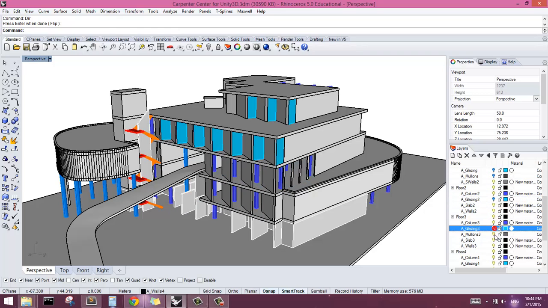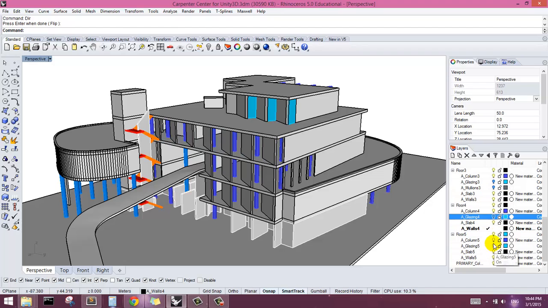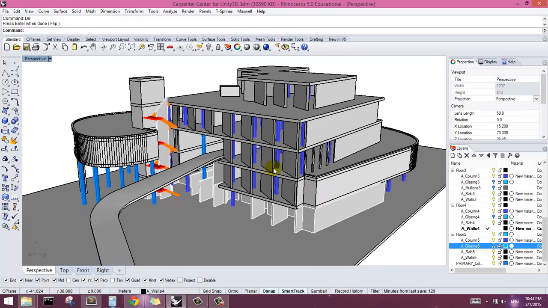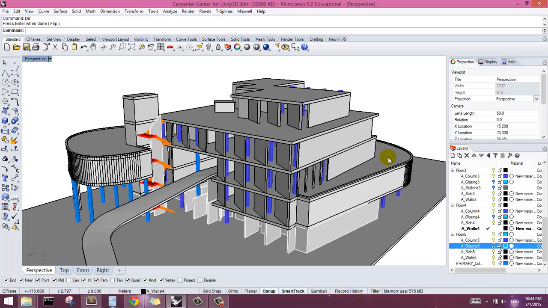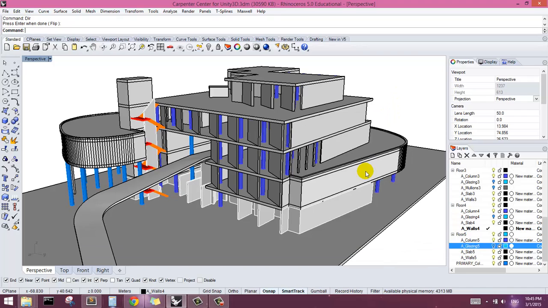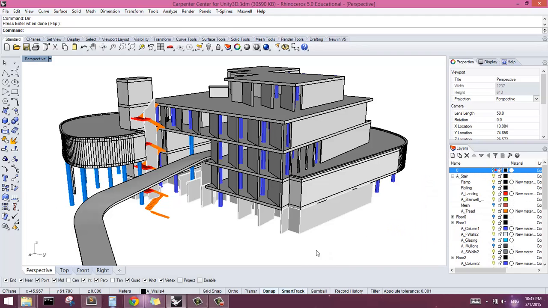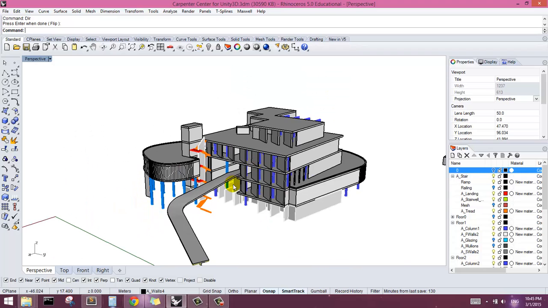And we'll just do that. Okay, so that looks like about it. Everything left in the model here is to be rendered as concrete. Also this will be a different material. So, okay, these are all the concrete materials.